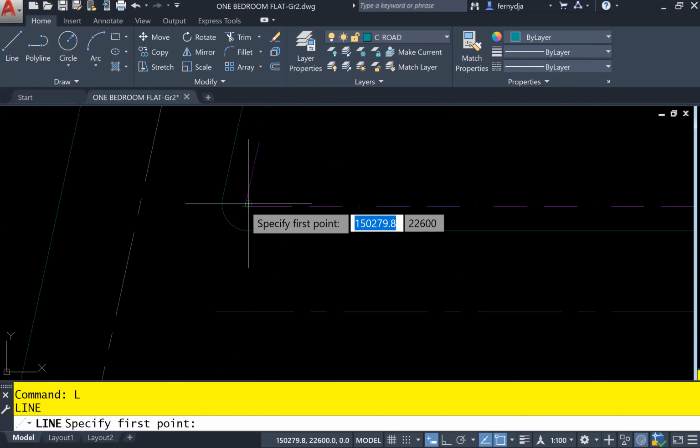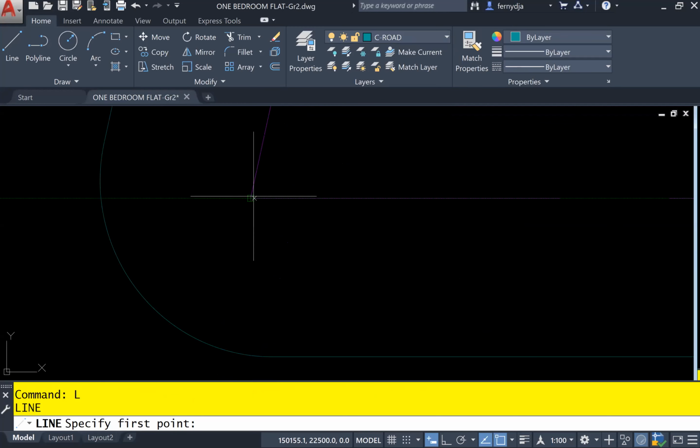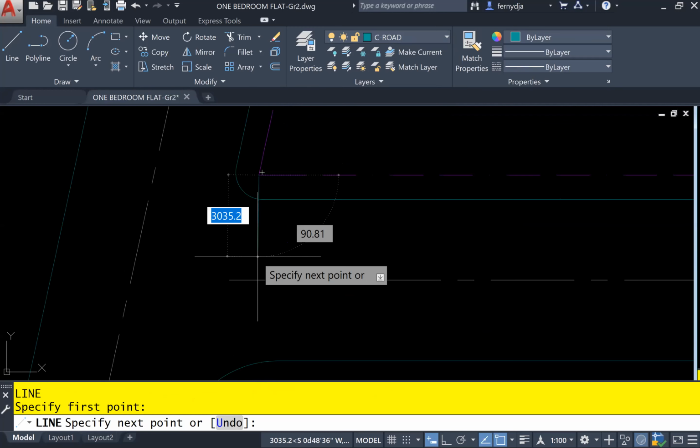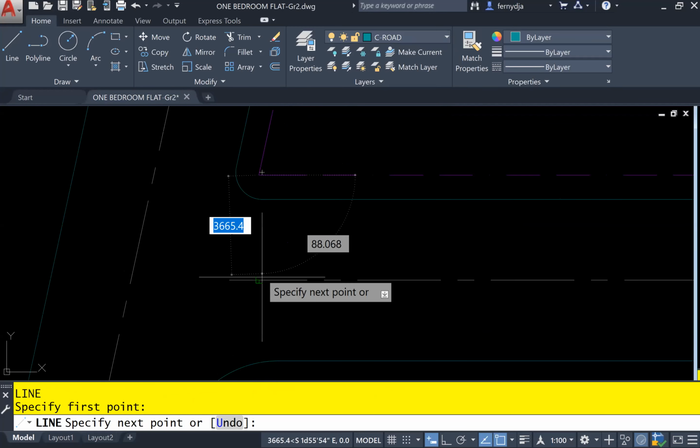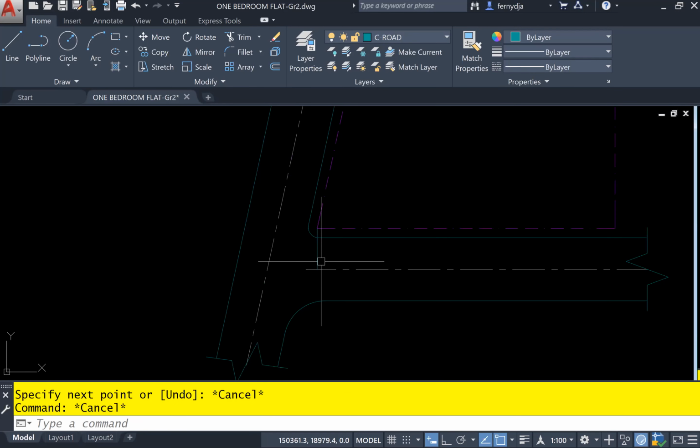Oops, that's not perpendicular. That's not endpoint. So I'm going to go from endpoint right here and come down perpendicular to the center line of the road. And I'm going to use that intersection now to start my tracking going right.